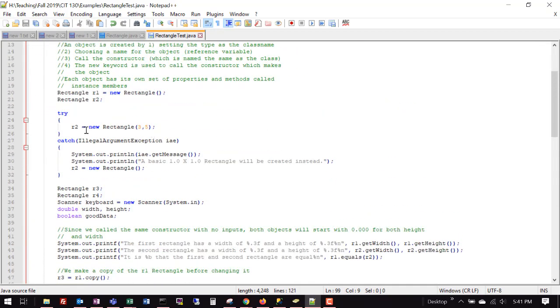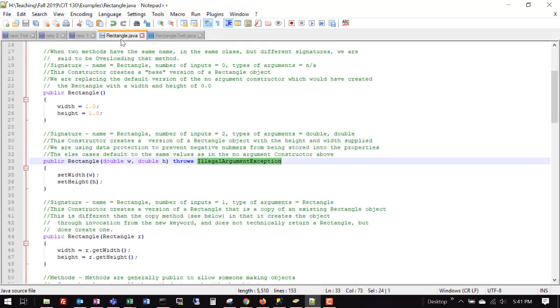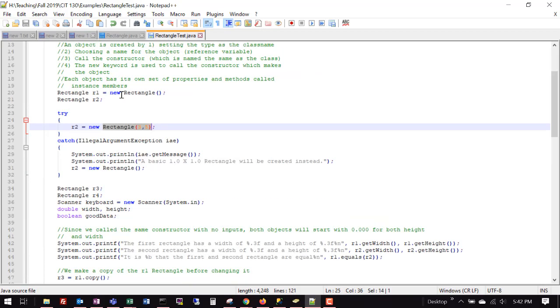Up at the top, when we called this new rectangle with a negative number, it called this constructor, which called the set, which threw the exception that we threw back, which means this line interrupted, and we went to the corresponding catch statement where we printed the message, printed something additional, still created a rectangle, but one that didn't have illegal values in it, and the program went on.